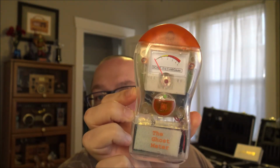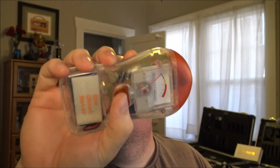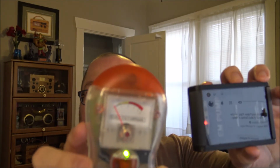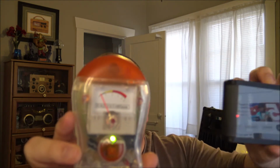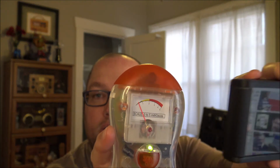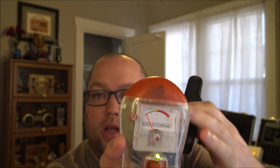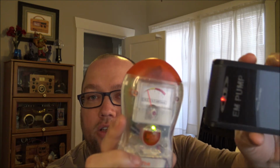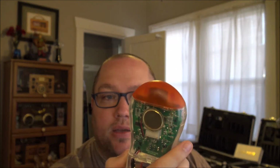It is the Ghost Meter. So turn on this meter, press this button. It flashes, the dial moves. Turn on the EM pump. As you can see, when the dial moves up into the danger zone, the red lights up here will flash. So you kind of get a visual with the red lights and the dial, which is nice, because if you just have this sitting down somewhere, and if the spirit's able to actually trigger the device hard enough, you'll get some lights too. So it is something that is pretty cool.